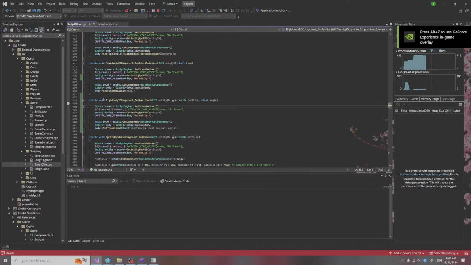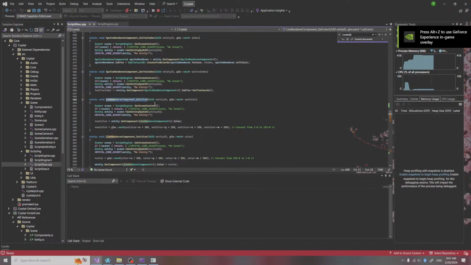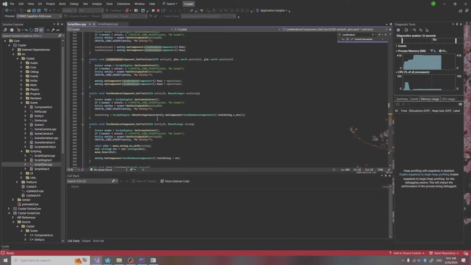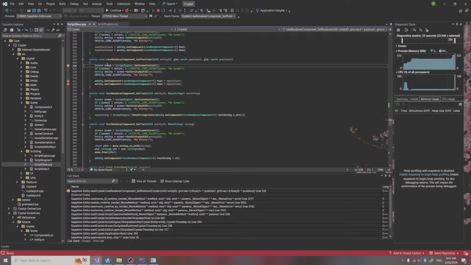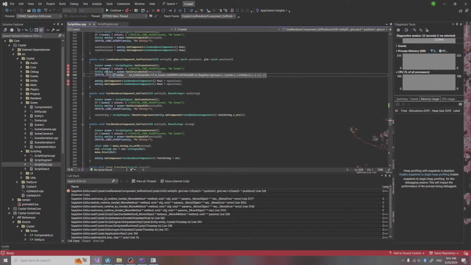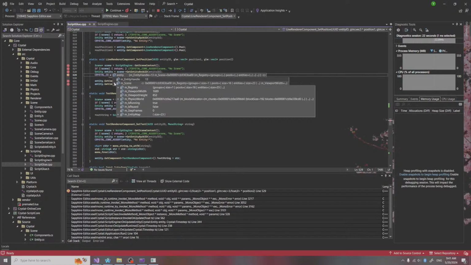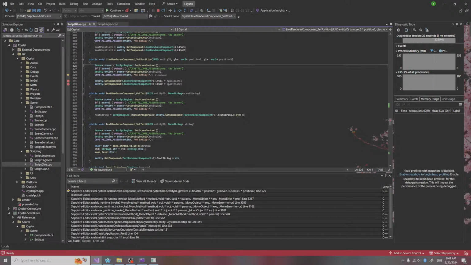Or no, that's not even the right method. Line renderer set position. Okay, let's do these. See what's wrong with them. Okay, just step through the whole thing. Scene is valid. Entity seems to be valid as far as I can see. Yeah, I don't see the issue.